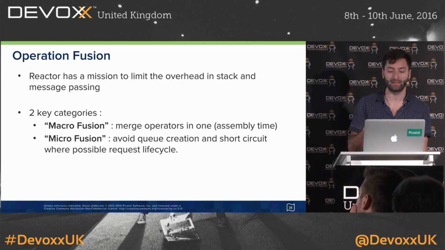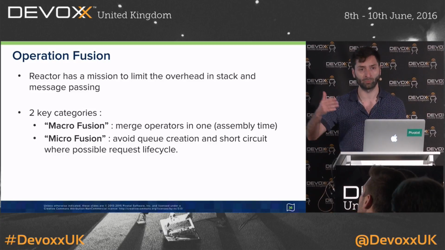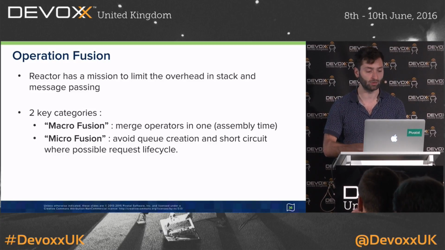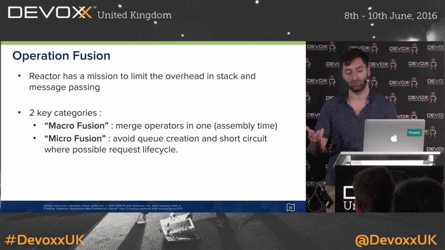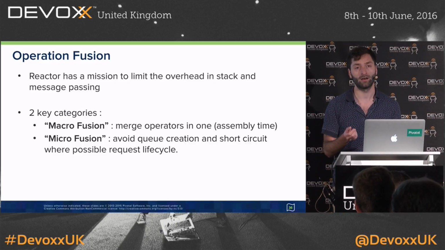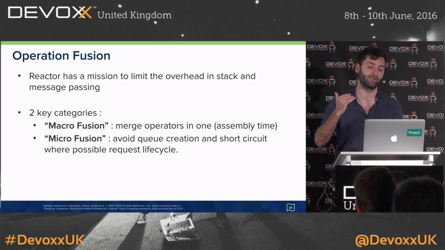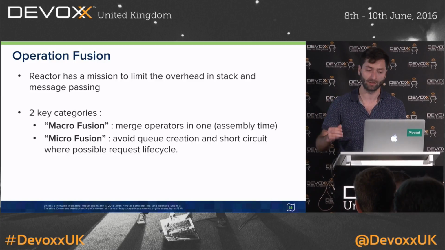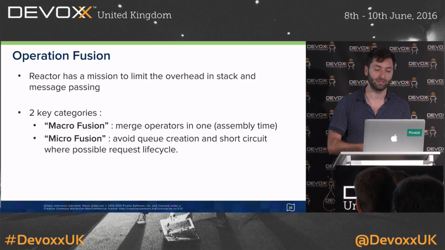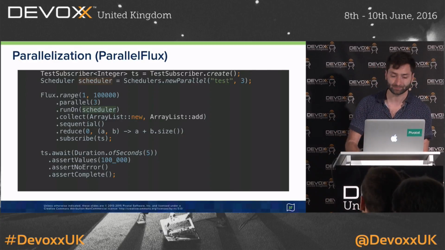We're going to propose that as a PR for Reactive Streams to progress maybe on Reactive Streams 2.0 or 1.1. It would be interesting to have some kind of optimization. It's hard because not everyone has the same way of optimizing flows, but finding a way to optimize things in a generic way will be very interesting.